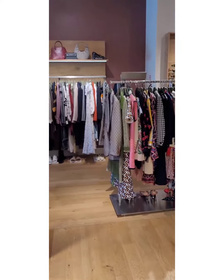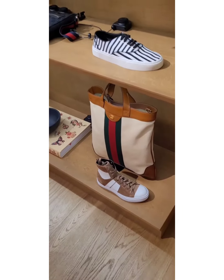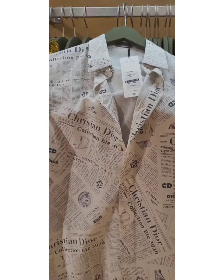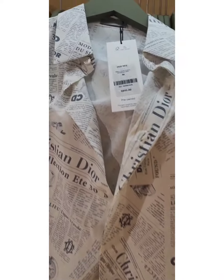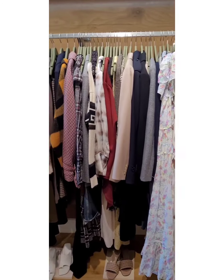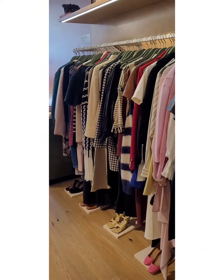Then I walked over to the men's section where I was able to get a view of some of the women's ready to wear, but then turned back around to look at more of the men's items, including this Dior shirt — more on this to come as well. LV trunk — talk about traveling in style. We're back at the women's section where I am getting ready to try on some Chanel.